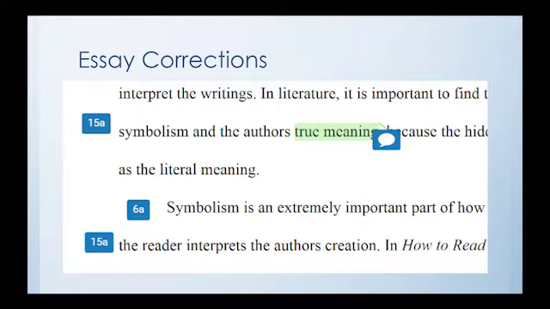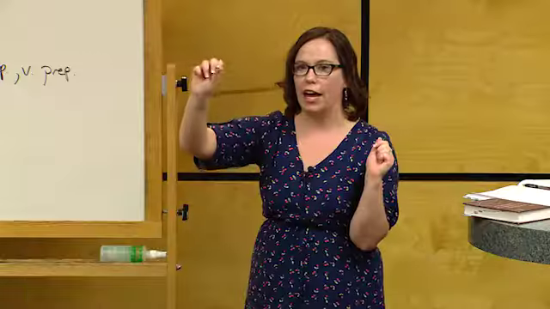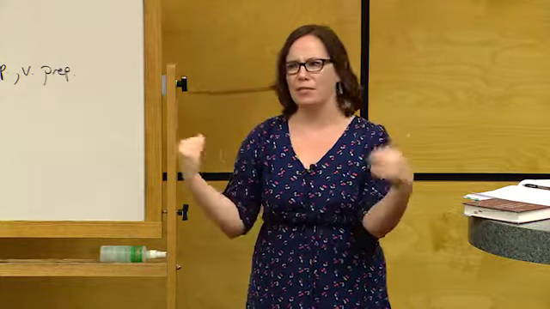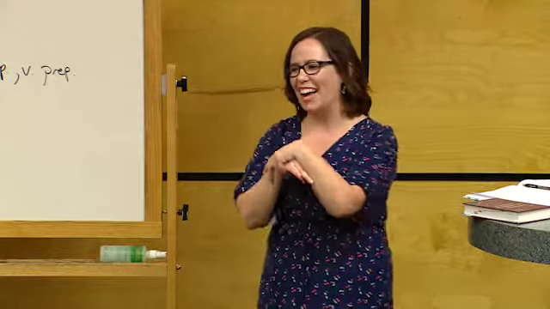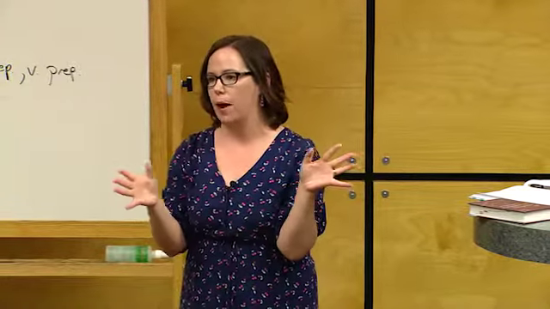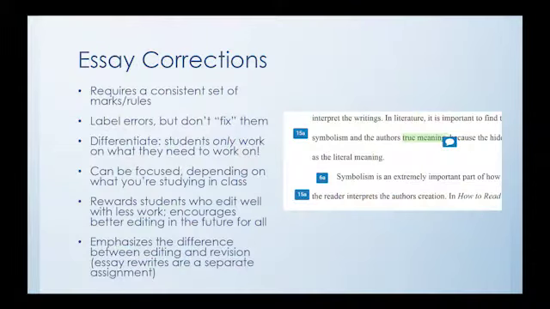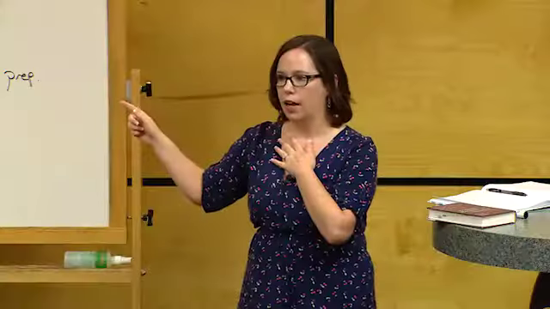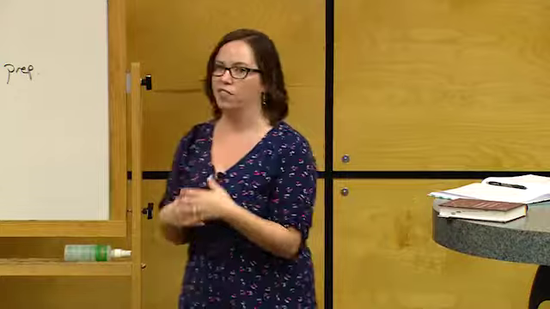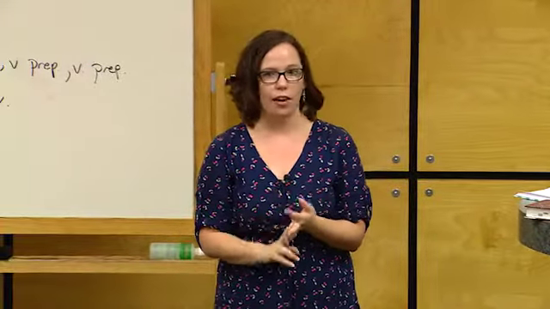So when I first started commenting on papers, I would fix the mistakes for them. I would go through and do those little editing marks, like here's an arrow, add a comma, or cross this out. And all that did was make me really good at editing. It did not help them in the least bit. And I was putting way too much thought and effort into fixing their grammatical errors for them. So when I learned to do this, I was like, oh, this is so much better. I just tell them what the issue is and that it's somewhere in that line. So one, that means they've got to look it up. And two, they have to figure out where that error is and also how to fix it.